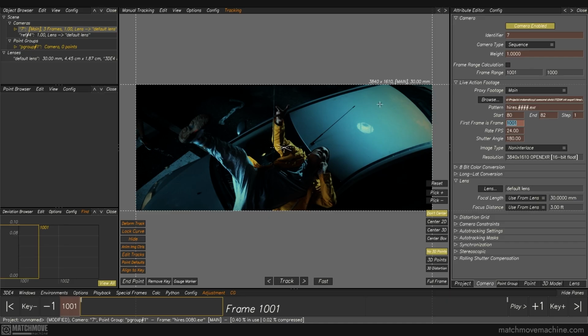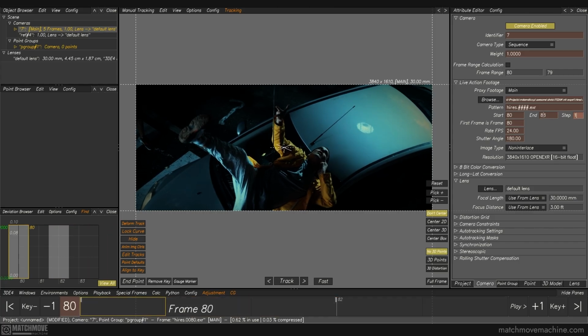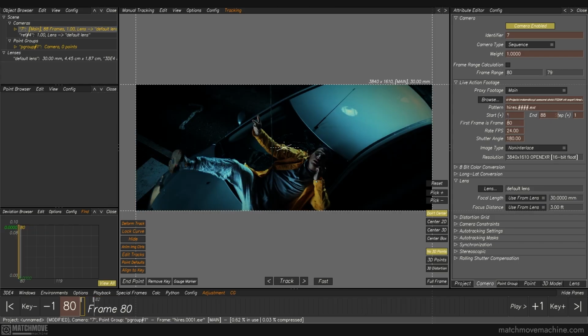In that case, many people start at something like frame 997. Or if you're starting mid-shot, you can just say you're working from frame 80 to frame 82, or from frame 80 to 88. We also have the step parameter, useful for longer shots. If we don't want to track every single frame, we can set it to track, for example, every second frame. Step defines the interval at which frames are selected. By default, this range is set from the first to the last frame.